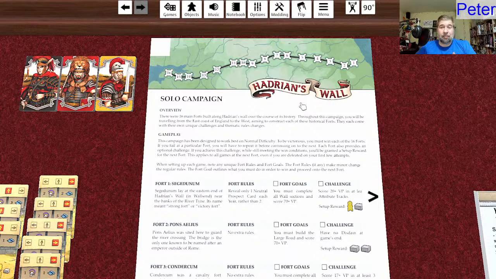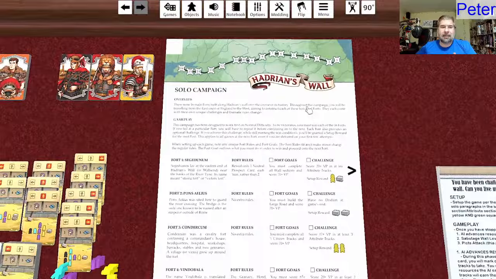Hadrian's Wall has a huge advantage in the physical copy. Again, it's super small to carry around with you. Would I rather play this or something else its size? The only thing I can think of is the Tiny Epic games, and I'd way rather play this than any of the Tiny Epic games that I've played. So for something that's somewhat portable, it's super heavy.